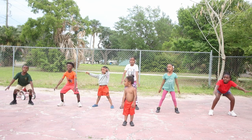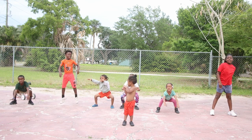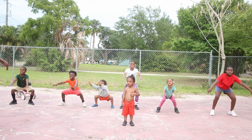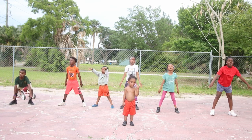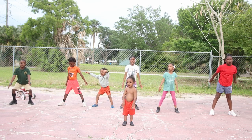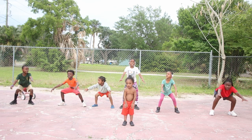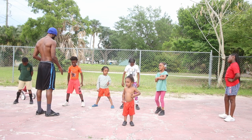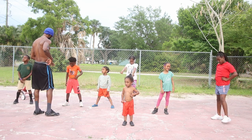Hold up. Arms up. 14, 15, 17, 18, 19, 20. You got your base too wide. You got to narrow your base in. You acting like you can't get down. You know you could get down better than that.